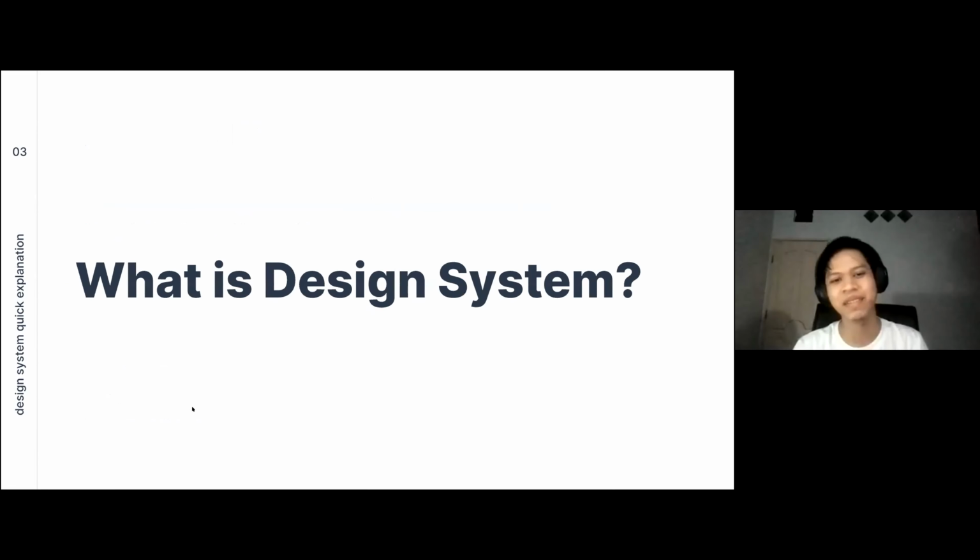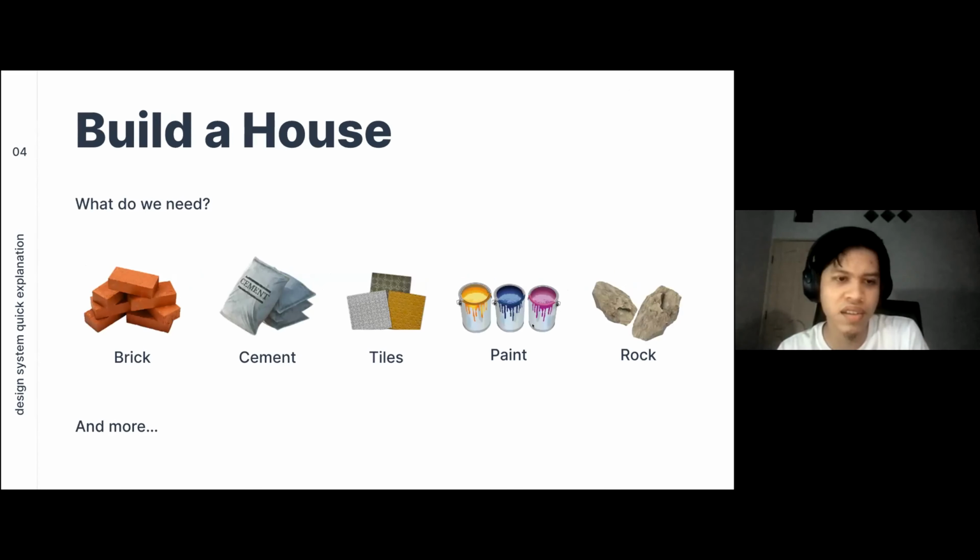Let's start from this question: what is design system? Because we want to talk about design system, we need to know about it. Let's start from this case. When we want to build a house, what do we need?